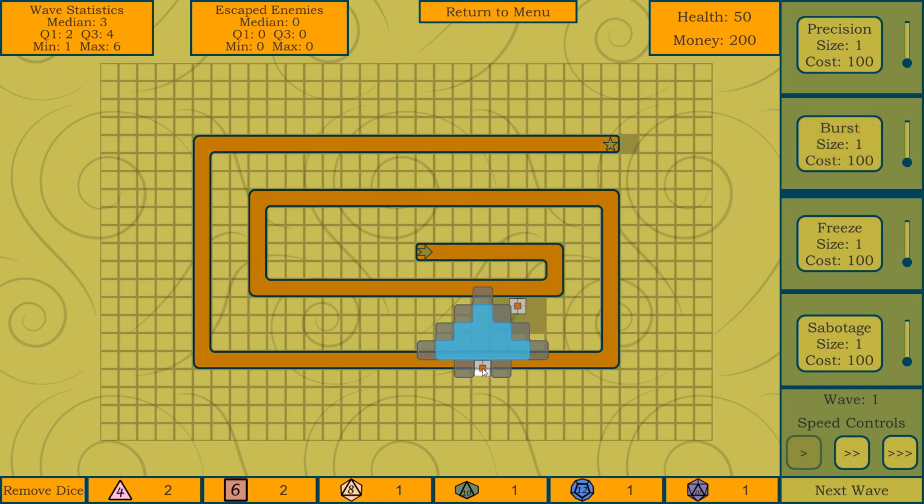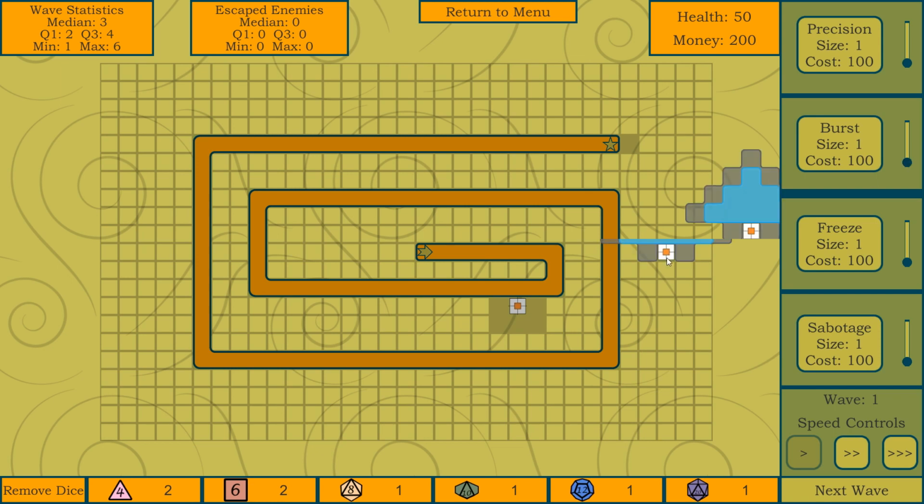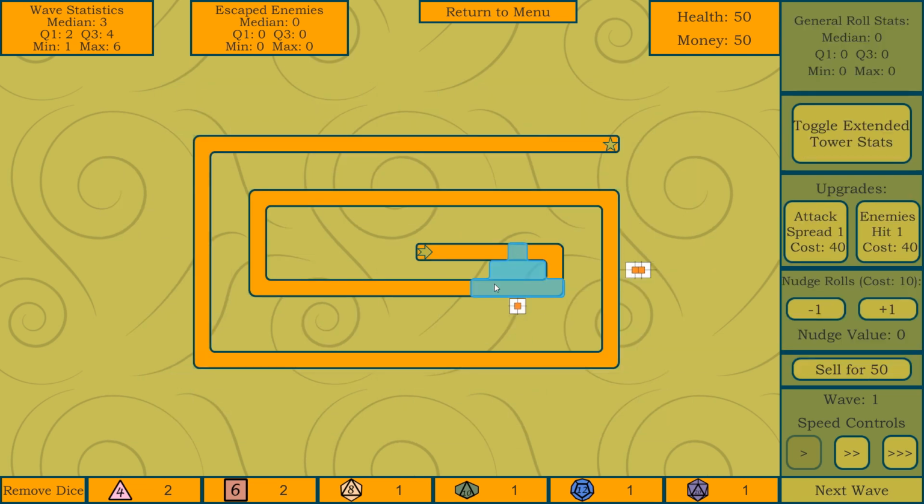However, I'm just going to go with the basic burst towers for now. Maybe we could have one of size 3. Oh, it does something like this. Well, that's kind of useless for me. So it's not always good to have a bigger size. Let's go with 2 like so, I think. And we can also do an upgrade. If I click on this tower, you can see the information. Right now there's no minimum and maximum because I have no dice in it. But I could, for example, upgrade it so it hits more enemies. So I'm going to do it.